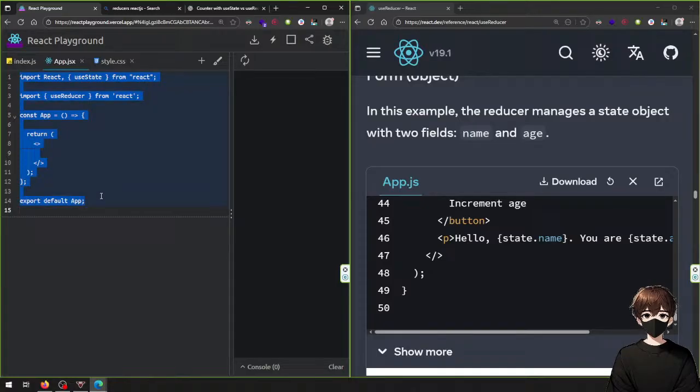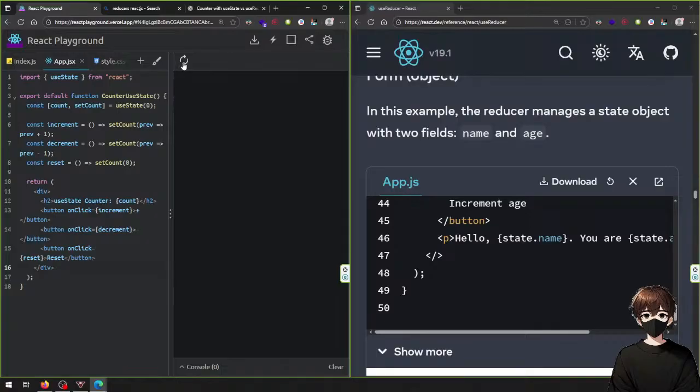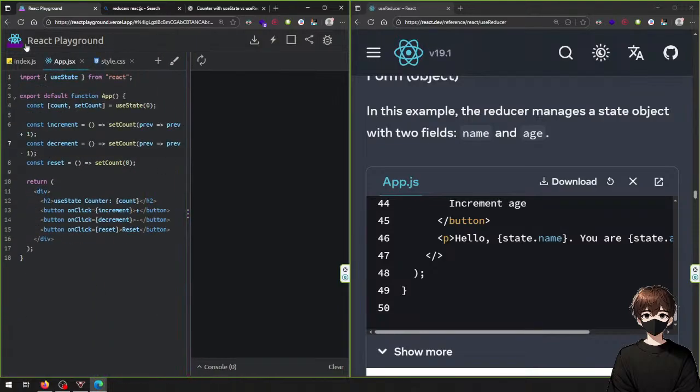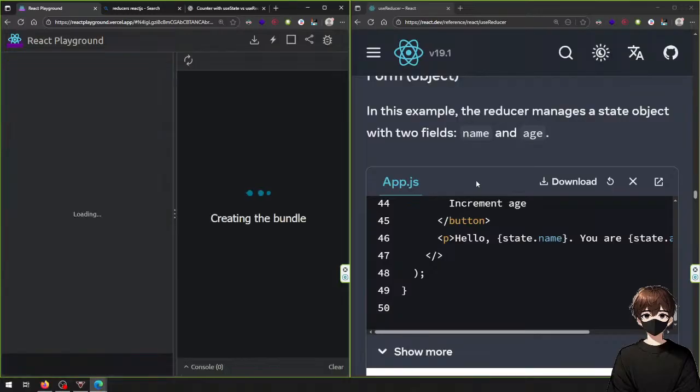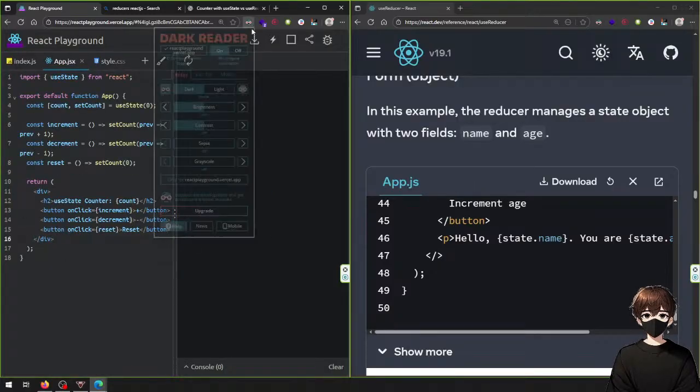Okay, let's remove everything. Just do this. I don't see anything on the screen, but it should be correct. Why is it not correct? Because it needs app. Am I dropping? This should just work.